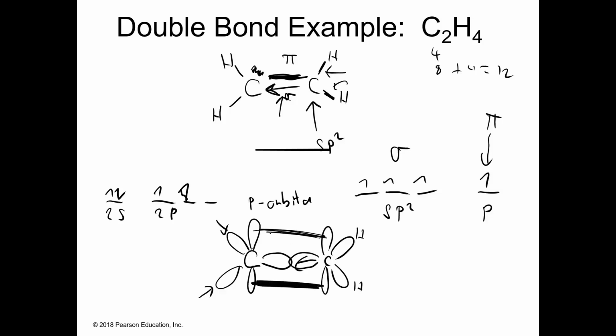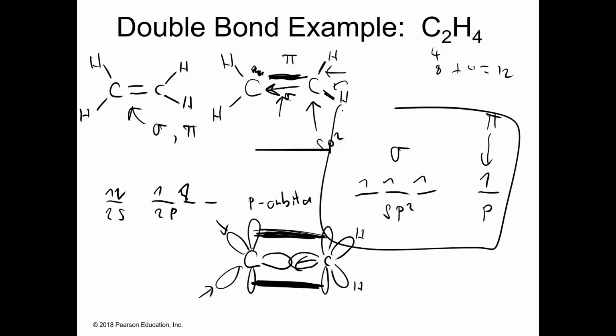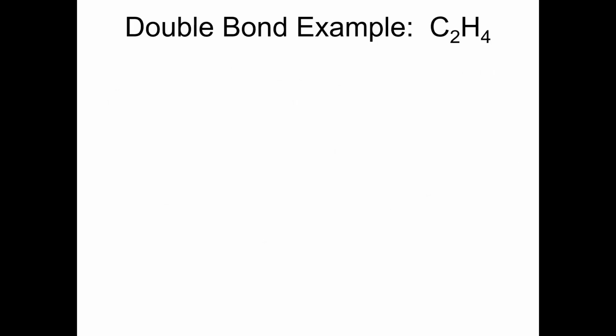And so you really have an electron cloud above and below, right? But we just draw it as a double bond. So now you can't really tell apart which one is the sigma and which one is the pi component. But valence bond theory tells you that every double bond has a sigma and a pi component. And I have a cleaner one here on the next, right?